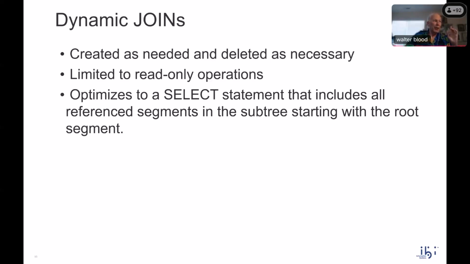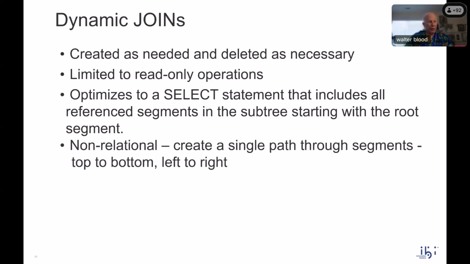It's going to optimize within a relational table. It's going to hopefully optimize in such a way that it'll give you the reference segments in a subtree starting with the root segment. Now, on the non-relational side, we're going to create a single path through the data. All right, that's from top to bottom, left to right.